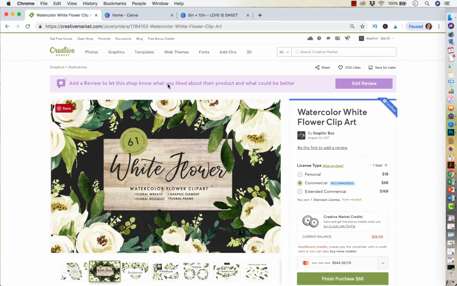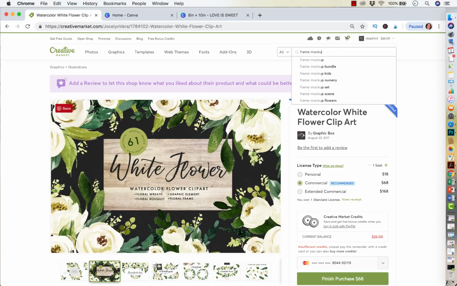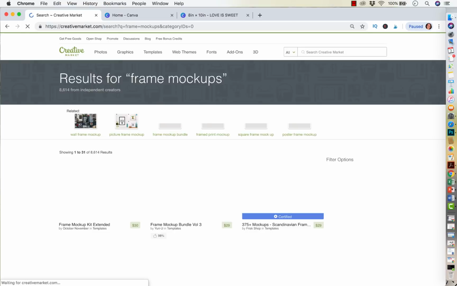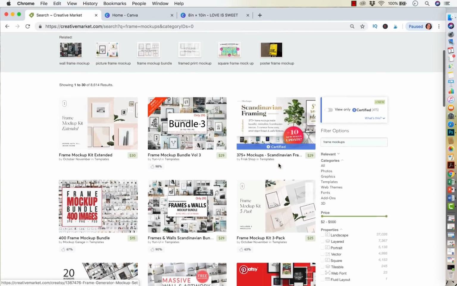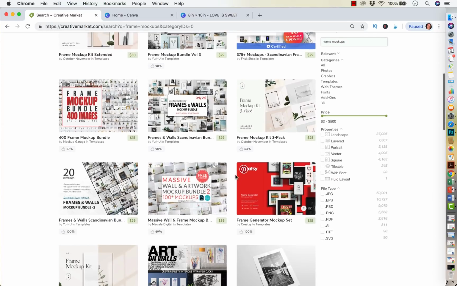But normally this is where I go to find any type of clip art. Also, you could do mock-ups. So if you created something and you need a mock-up, let's put in frame mock-ups, right? Let's say you created it as like a printable that you're going to sell on Etsy. When you go to Creative Market, you could find individual frames or you could do bundles.